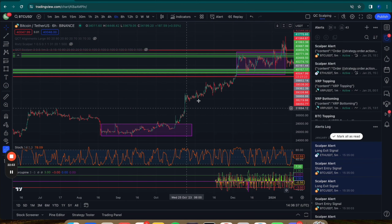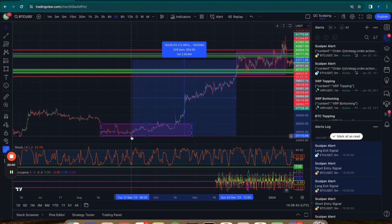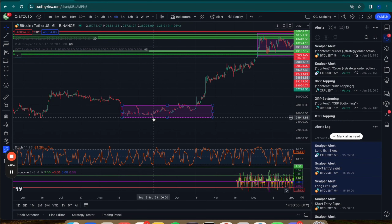Then when you keep going further up, you're essentially in this long. And what's the entry of this long? It's insane, right? If someone tried to catch this move and get this entry, you would say this is impossible. But it's not, because what you were doing was range trading. You did not define this level as the exact low that the price will be at. You set your range to the top and the bottom of the range, and you were just trading that range as long as it lasted, and then whichever side the price breaks out to, you will still have the opposite side trade, right?